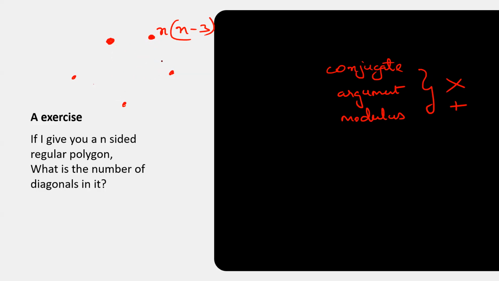Forget the overlaps. From each node, we're going to draw 2 diagonals. So how many total diagonals? 10, right? That much you agree. I can draw 10 diagonals. But then I'll be overcounting. If I draw from this also and again from that back, I'll be overcounting. So you have to divide by 2. So you get 5. So the general formula is, if you have an n-sided polygon, it's n times (n minus 3) divided by 2.